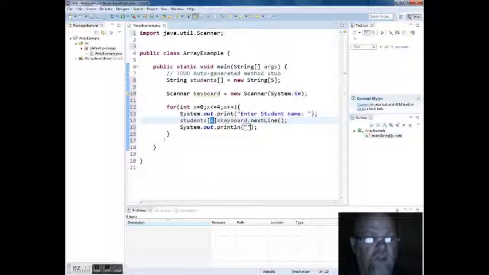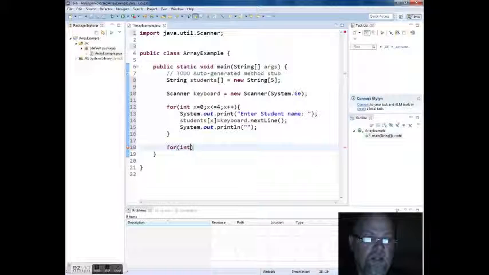Then I can come down here and just do a for int x. Oh, let's make it i this time. Int i equals 0. Or you know what we could do instead?